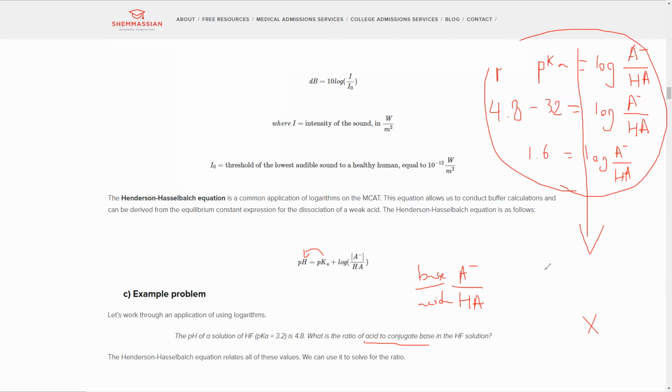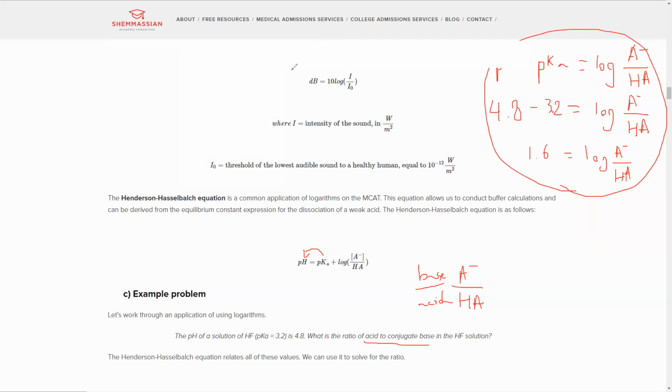Number two, if you set it up properly at the beginning, you don't need to worry about it. You can expend all your brain power on just solving it and then know whatever answer I got is correct because I set up the equation properly. So instead of putting it off towards the end, do it at the beginning. That's going to make you feel much better about the answers you get, and give you the confidence and the security that what you're solving for is actually correct. So exactly like you said, we need to flip this thing first before we actually solve for it.